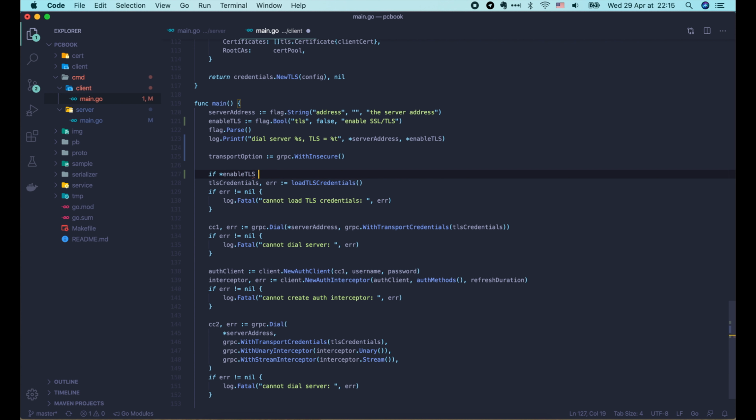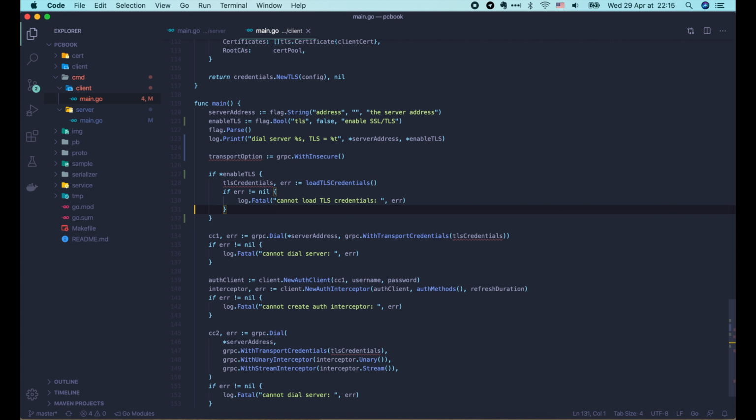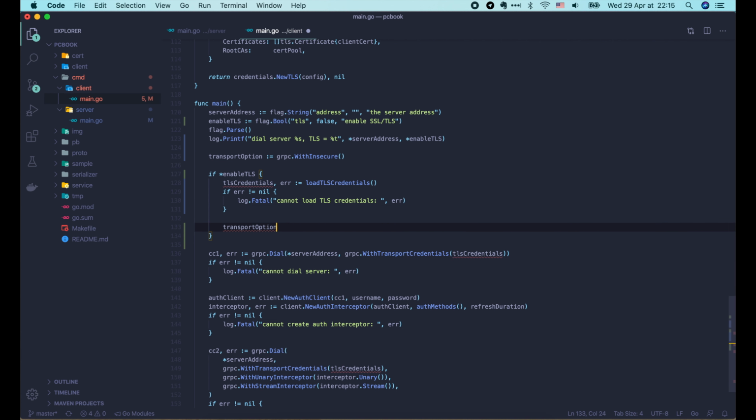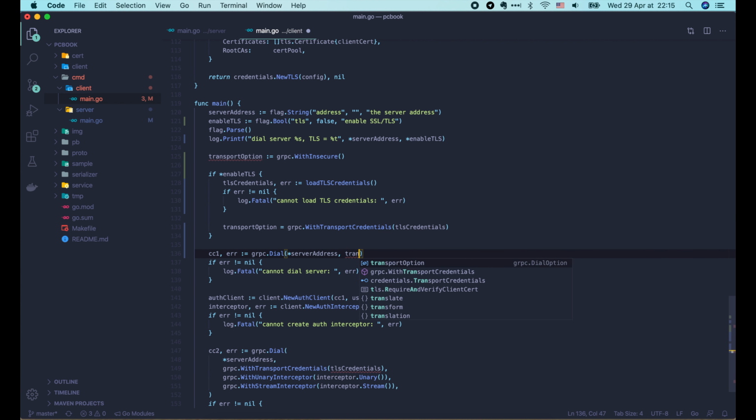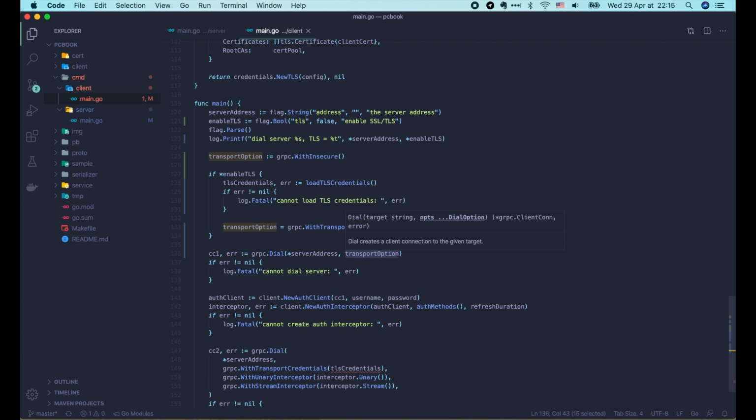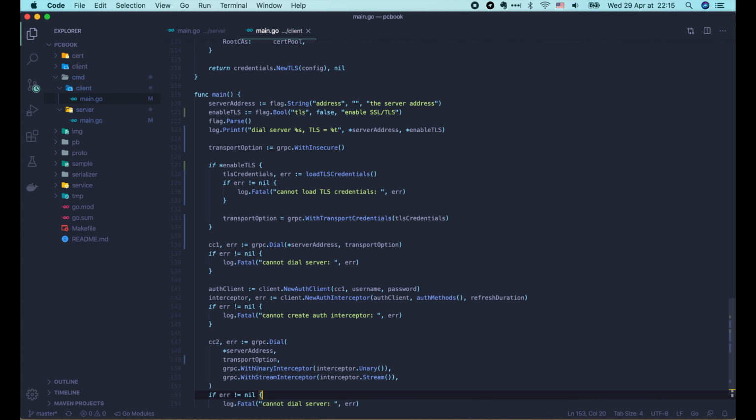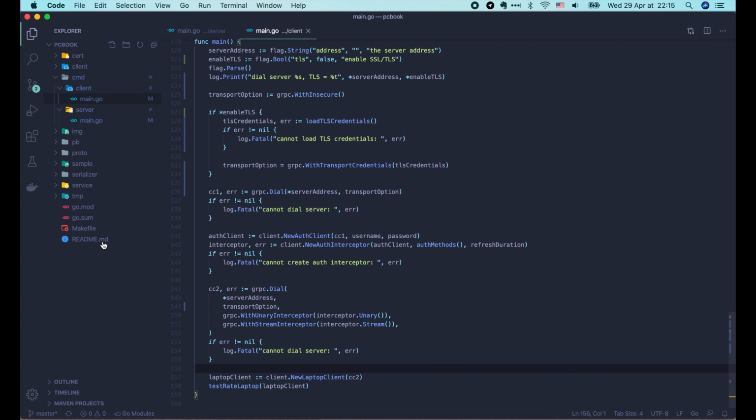Only when the TLS flag value is true, we load the TLS credentials from PEM files and change the transport option to grpc.WithTransportCredentials with that TLS credentials. Finally, we pass the transport option to this gRPC connection, and this one as well. Now the client is done.